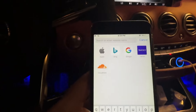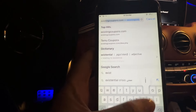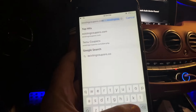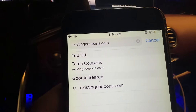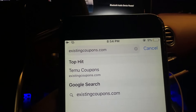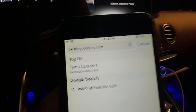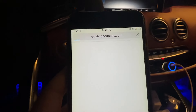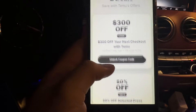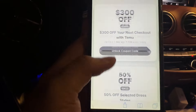All you have to do is literally visit this link, which is existingcoupons.com. Make sure you pause the video and save the website somewhere, or just do it right now, because most of the time they don't even have any available coupons. If you scroll down and find coupons that are not grayed out, then you're in luck because you can claim them all.